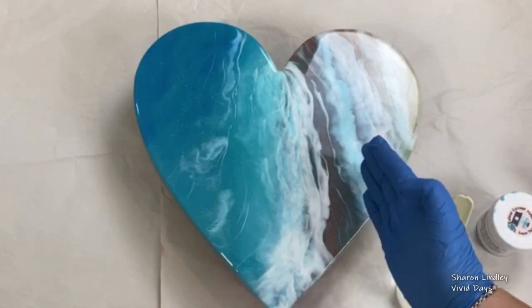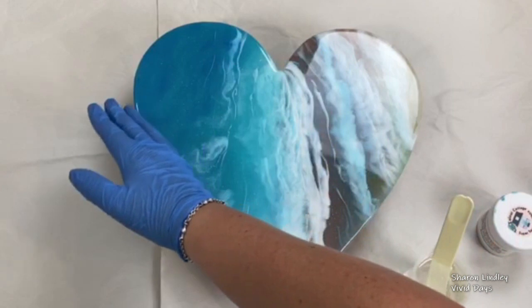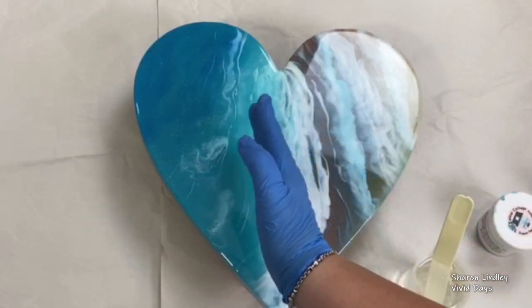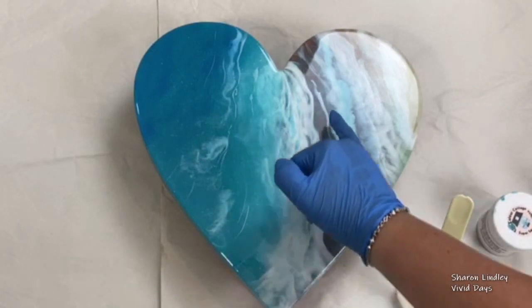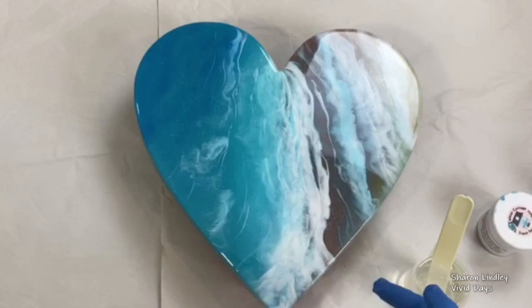And I'm going to just bring some more white from here. So it'll be all clear down here. And some white here, just a little bit here. And just see if I can get a little bit more brushing back. It's just this part here. There's just something about it. It's a bit disjointed. It's not going to take a lot to fix, I hope.